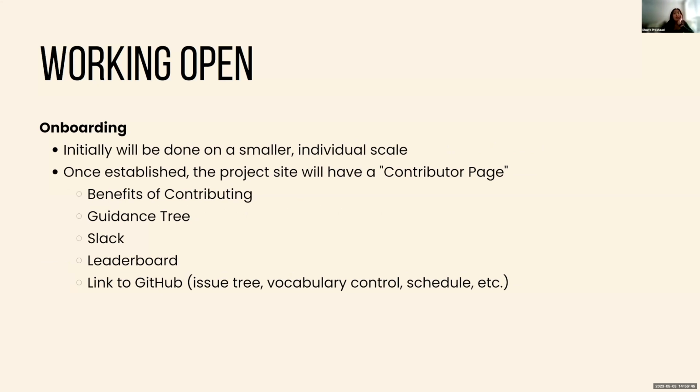For onboarding, initially this will be done on a smaller, more individual scale, but I'm hoping that once it's established, the project website will have a contributor page, which would have things like the benefits of contributing, which I just went over, a guidance tree, which I'll go over soon, the link to join the Slack, which is the method of communication, a leaderboard, which I'll get into again, and then a link to the GitHub so you can see the issue tree, vocabulary control, the schedule, etc.